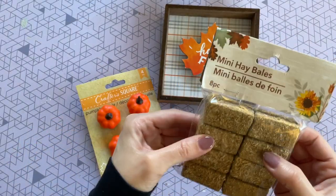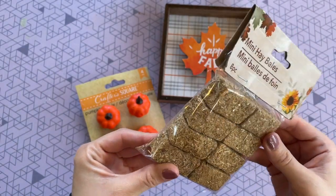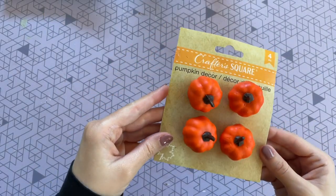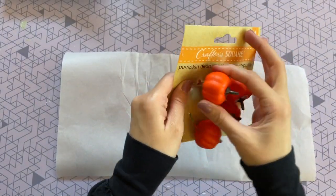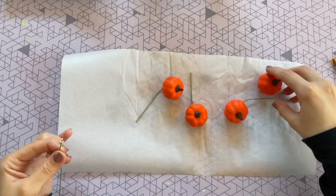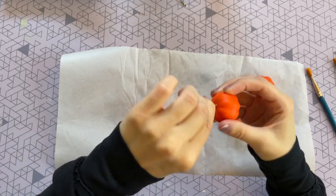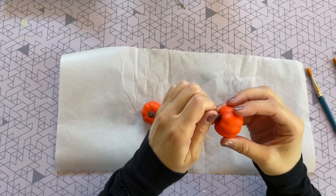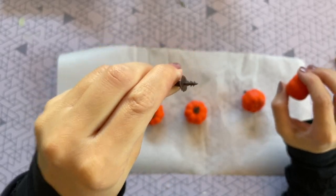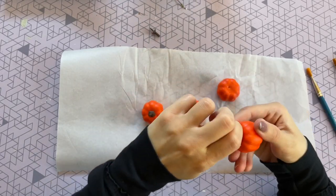I'm also going to be using this set of four mini pumpkins and these mini hay bales — I love these. I don't know if it's just me but I love miniatures, I think they're adorable, and the second I saw them I knew I had to use them in a craft. The pumpkins are adorable and so cute but the color wasn't really what I was looking for, so I decided to give them a paint job. First I'm prepping them for painting — I'm pulling out the metal wire because we are not going to need that. Be careful, I ripped a little bit of the foam off on that one, but they do come out pretty easily. Then for the stems, I'm taking those out as well — make sure you save these, we're going to need them. They come out really easily and also go back in very easily, but we don't want to get paint on those, so pop them out and put them somewhere safe.